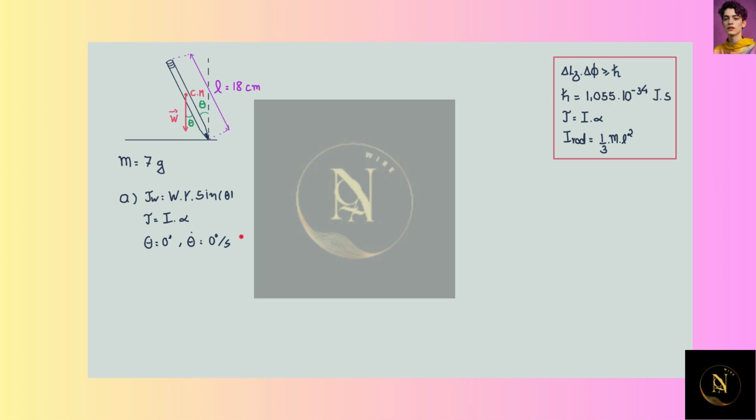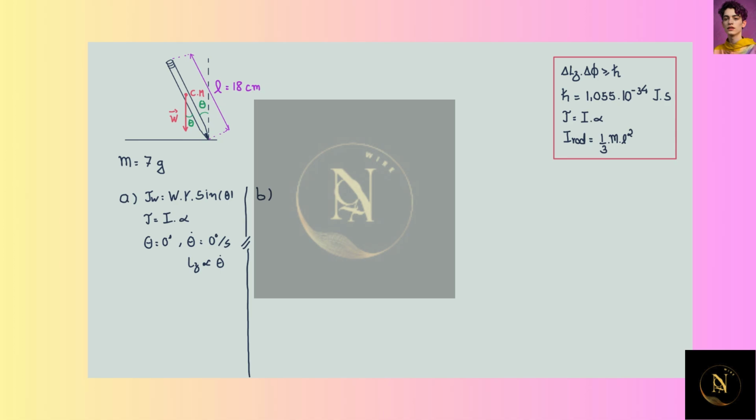And this is a problem because quantum mechanically we have this uncertainty relation. That is, the uncertainty in the angular momentum times the uncertainty in the angle must be bigger than or equal to h bar. Then it can't be true that both of those uncertainties are equal to 0 at the same time. And this is precisely what this condition is asking for. For this condition to be satisfied, theta must be equal to 0 with 0 uncertainty, and theta dot must be equal to 0 with 0 uncertainty. And we know that the angular momentum is proportional to the angular velocity. Then this is the reason why a quantum pencil can't be balanced on its point.